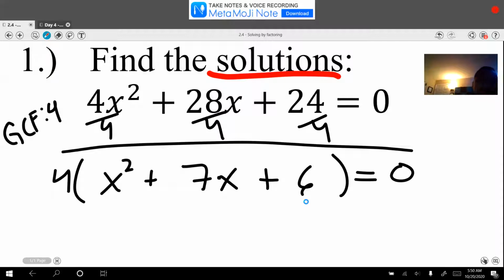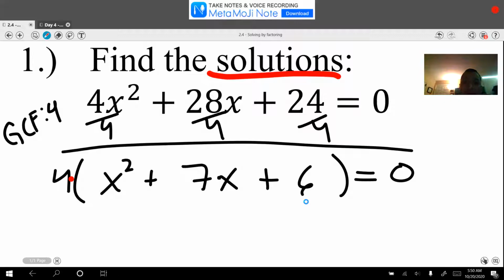Cool. So I took the greatest common factor out. Now watch what I'm gonna do. I told you guys that when you take out that 4, it matters if you're factoring completely. So like if I'm asking you to factor something out, it matters that that 4 is there. But because I'm solving for my x values and I have an equation, I can actually balance it off and get rid of that 4. So that 4 right now is being multiplied. And if I were to distribute that 4, we would go back to our original equation, right?